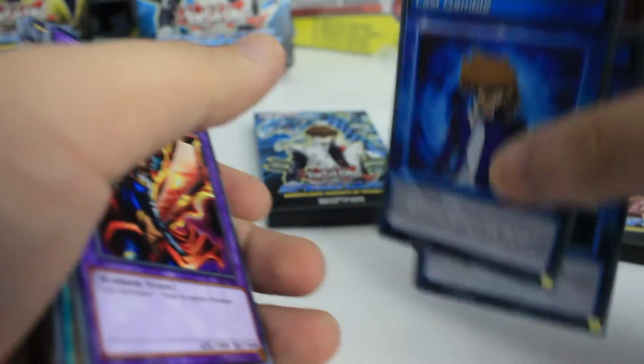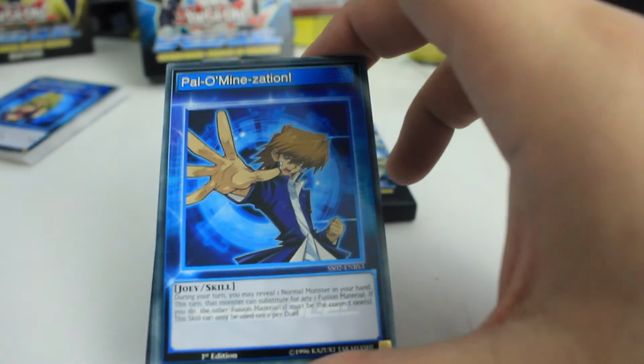I know they released a blue Flame Swordsman a couple years ago, or maybe even longer than a couple years ago. It's been a long time. But yeah, that's Polymerization. That's the Joey Wheeler deck.